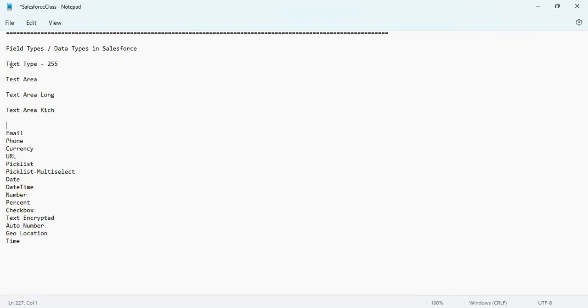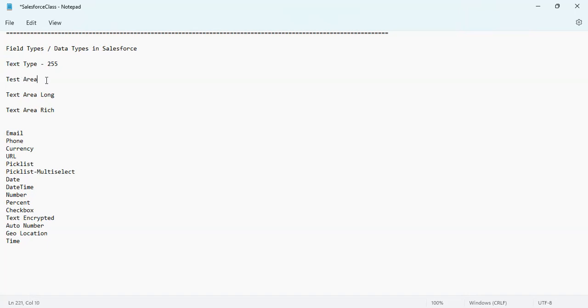For our surname we used text type because it's not going to be more than 255 characters. Just simple text.